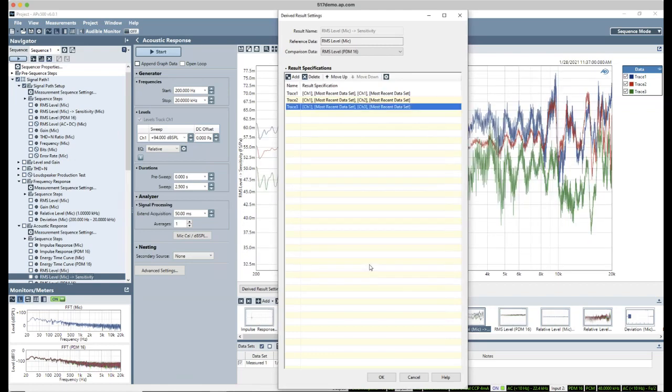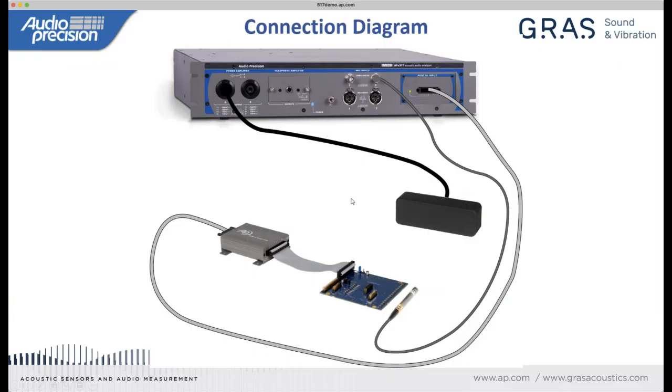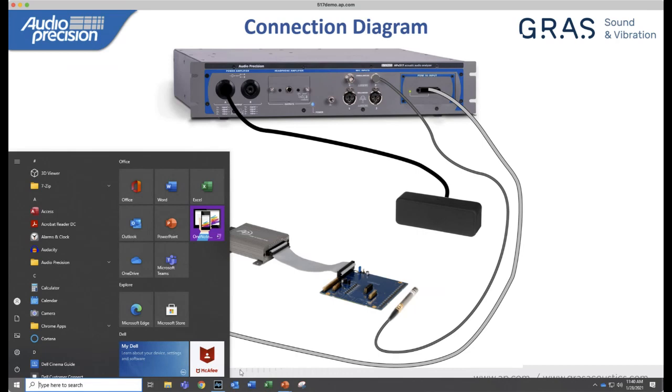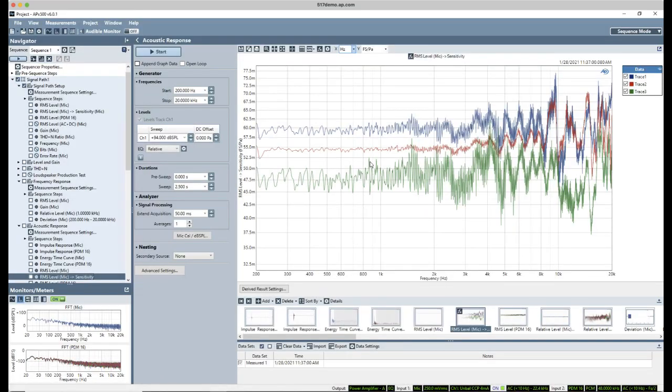I won't belabor adding all 16. But now I have the results of all of these microphones relative to the reference microphone.